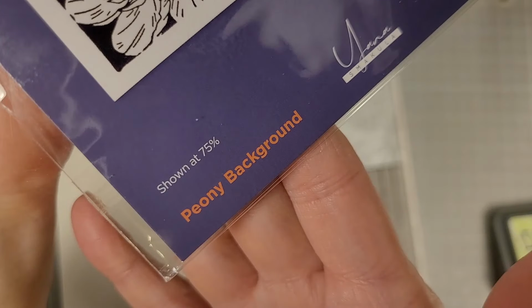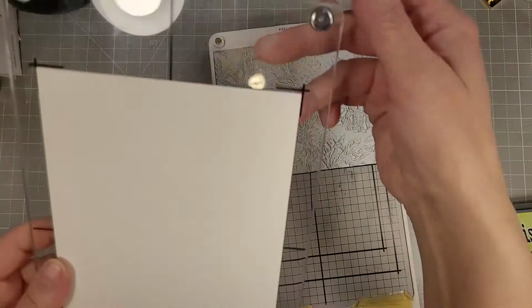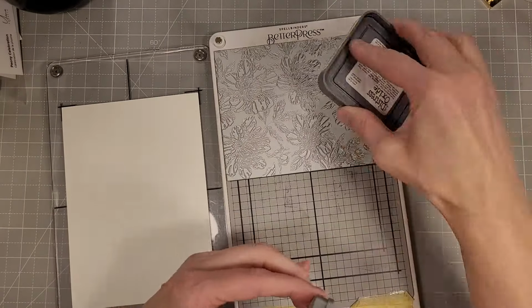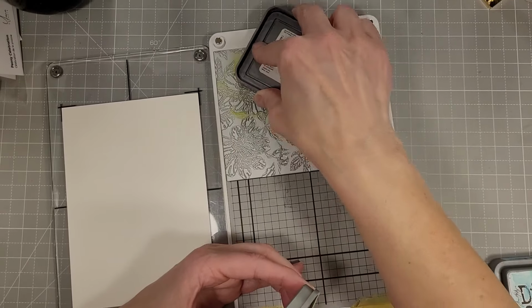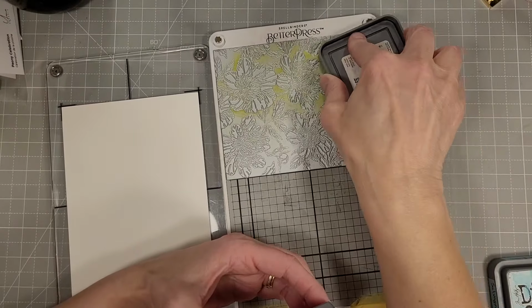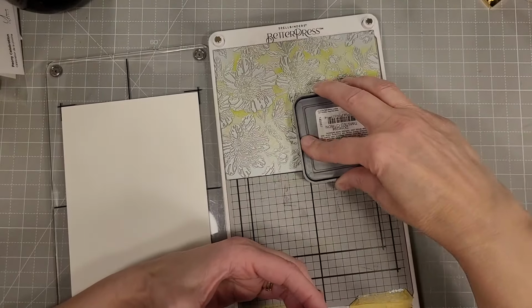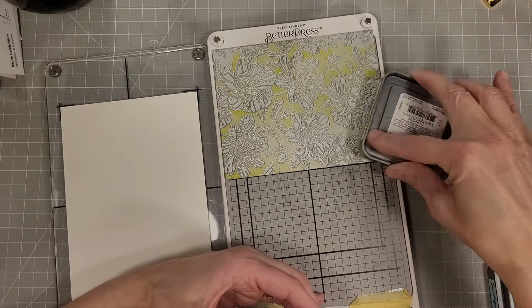So here we go on to card number 2. I decided I wanted to do some ombre inking. I'm using some Distress Oxide inks. So you'll have seen me use the VersaFine Clair and the BetterPress, and now Distress Oxides on this BetterPress plate. I haven't foiled with this plate yet, and I can guarantee you it will be happening.